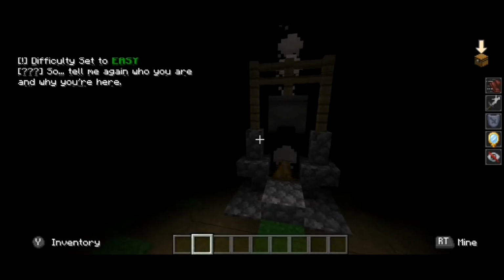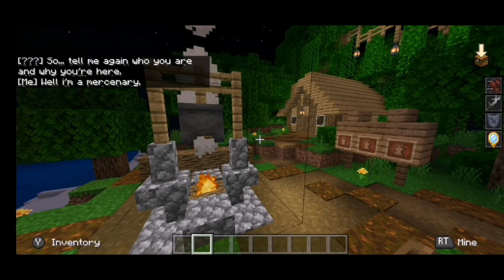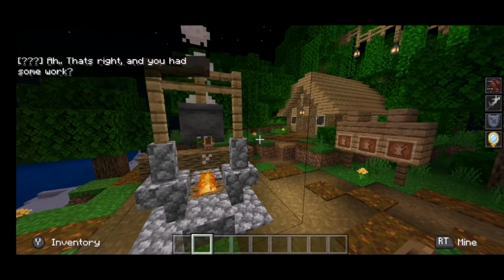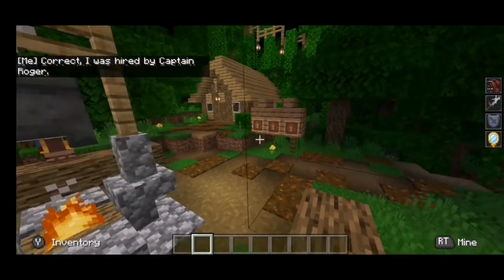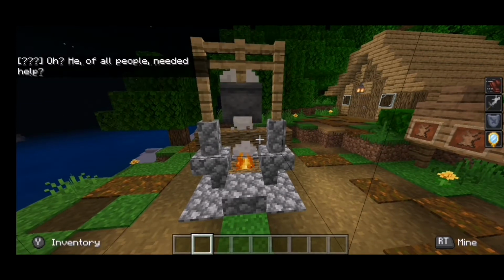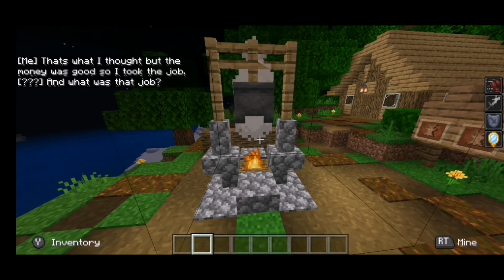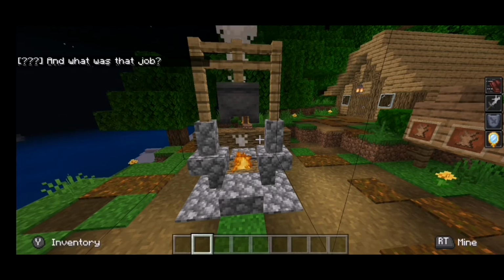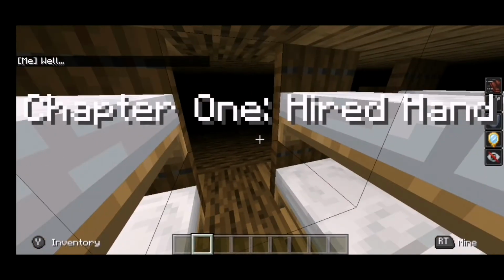This is really cool. Tell me again who you are and why you're here. Well, I'm a mercenary. Oh, that's right. And you had some work? Correct. I was hired by Captain Roger. It is actually a pretty cool map. I love it. Oh? He of all people needed help. That's what I thought, but the money was good, so I took the job. And what was that job? Well, chapter 1, Hired Hand. Yeah, it's actually pretty cool, I'm loving it.